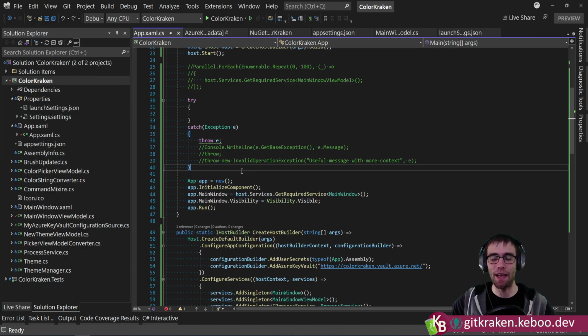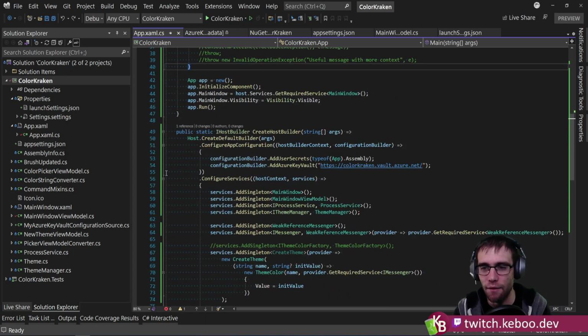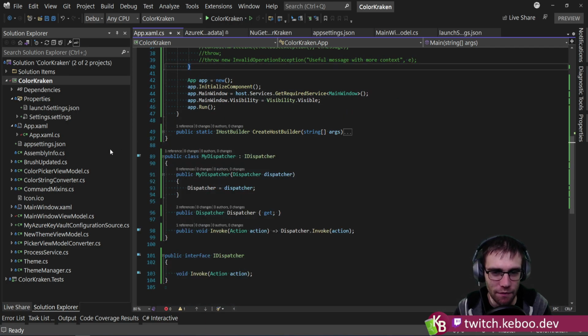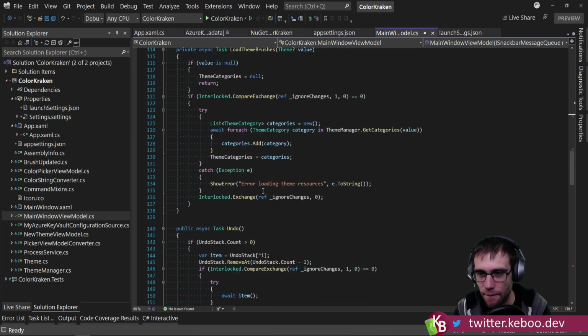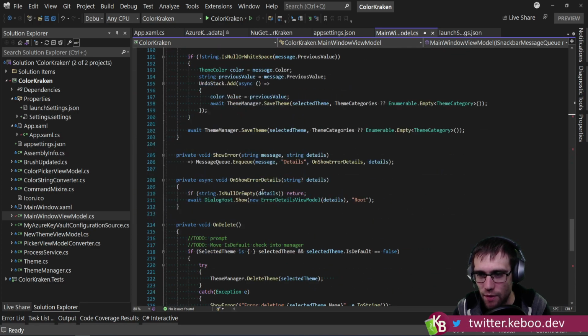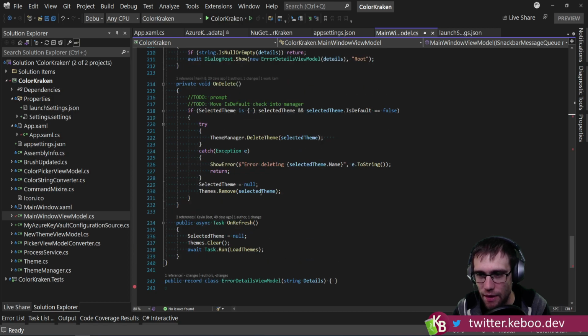So they bubble up as though they were synchronous and normal, and you don't have to think about it, which is great. The one case that's really important to keep track of, specifically because we are in WPF land, I think we got rid of them. Don't think we had them in here.